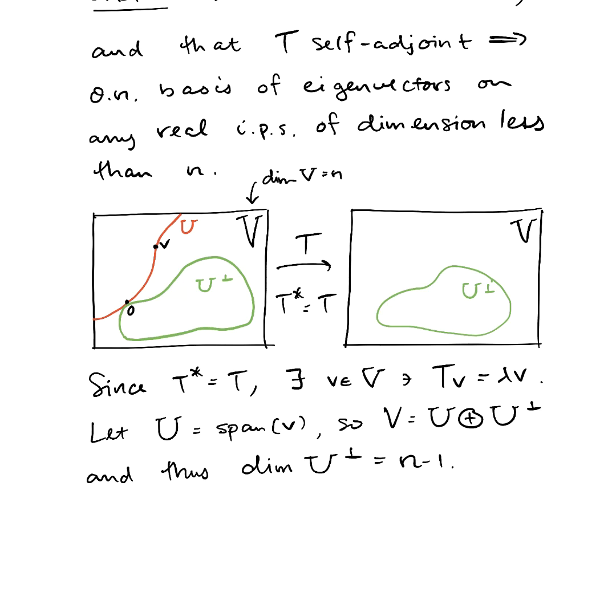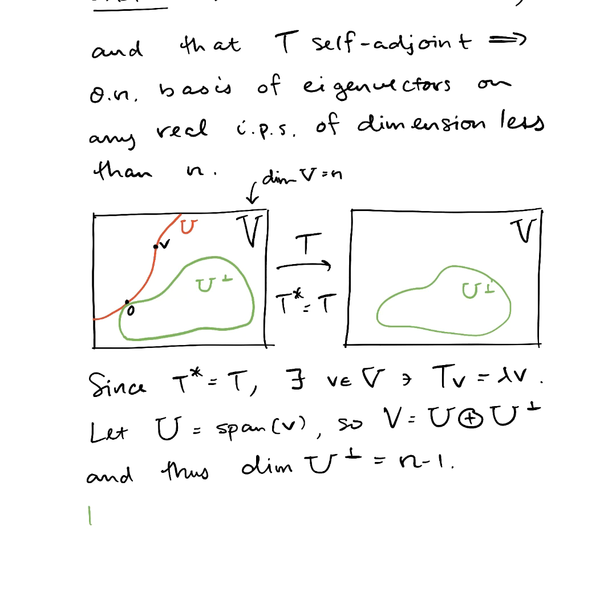Axler 7A, problem 3 on the weekly homework you guys just turned in, which said, if U is a subspace invariant for T, then U perp is a subspace invariant for T star, and vice versa. It was an if and only if. But in this problem, T is T star. So I'm just going to say it like this.